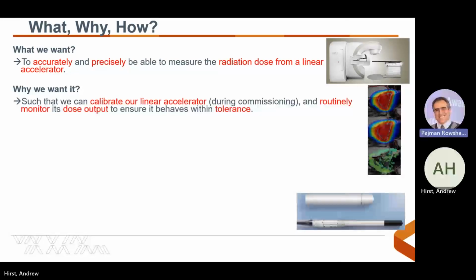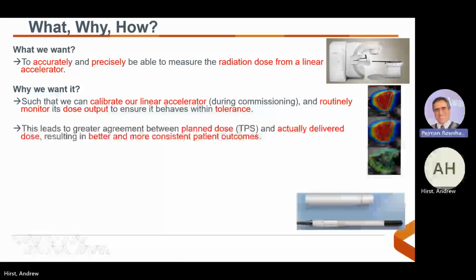Well, we want to be able to calibrate that linear accelerator, first of all, during commissioning when it first comes into the hospital, but also routinely throughout use, such that we can monitor its dose output and ensure that it behaves within tolerance. And that's important because it leads to a greater agreement between the planned dose that you calculate on your treatment planning system.